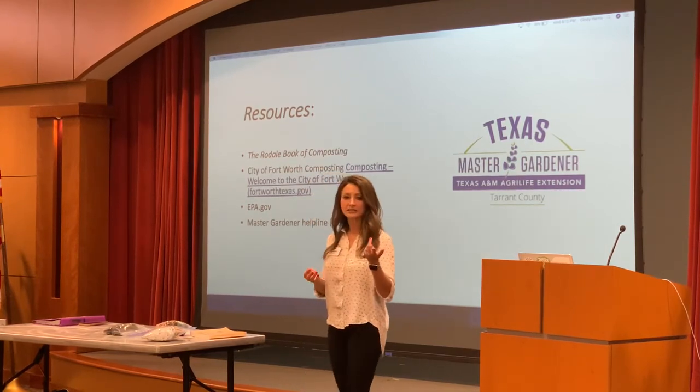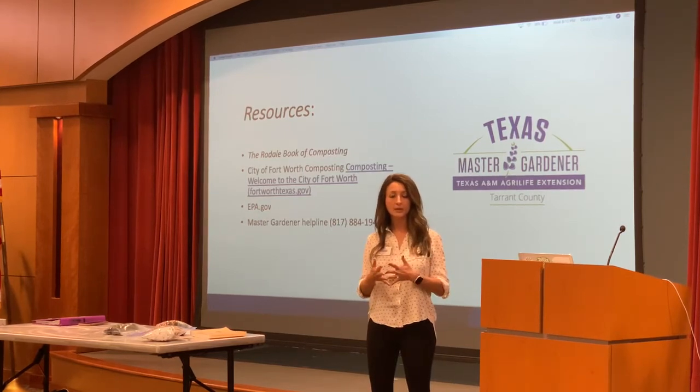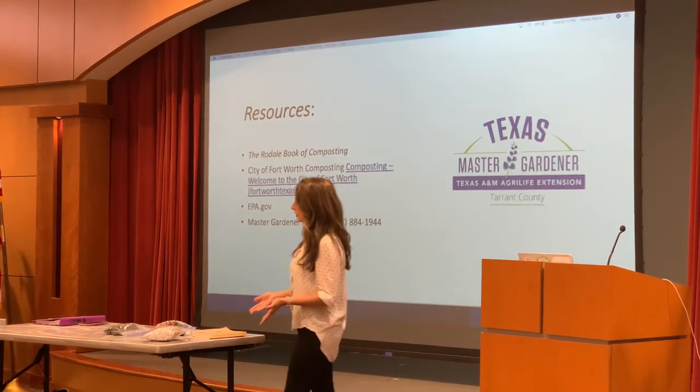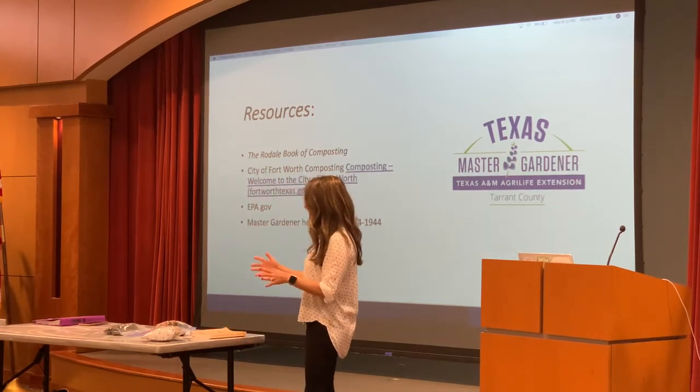Also, a lot of cities, I don't know about you guys, do you have compost pickup? No. Okay, City of Fort Worth tried it. I know that at the dump station you can actually bring your kitchen scraps, but you might wanna try that. I've not done indoor composting, but my mom somewhat does. She does vermicomposting with worms.